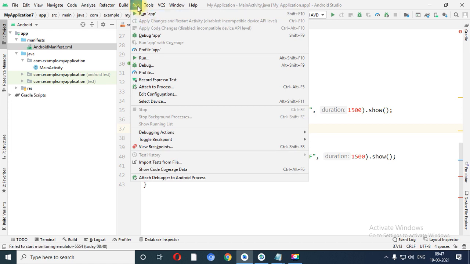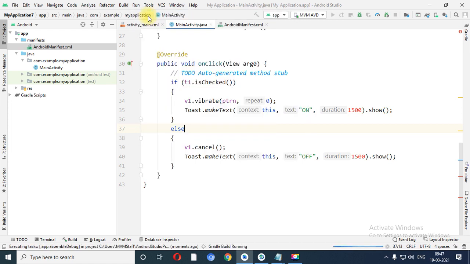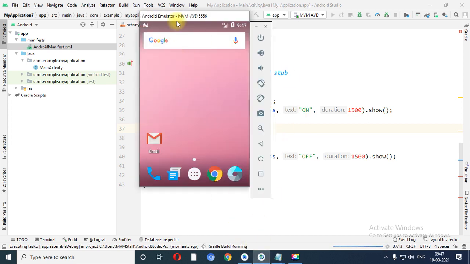Click on run and run the application. Over here we have an emulator, so you will get the output in this particular emulator.